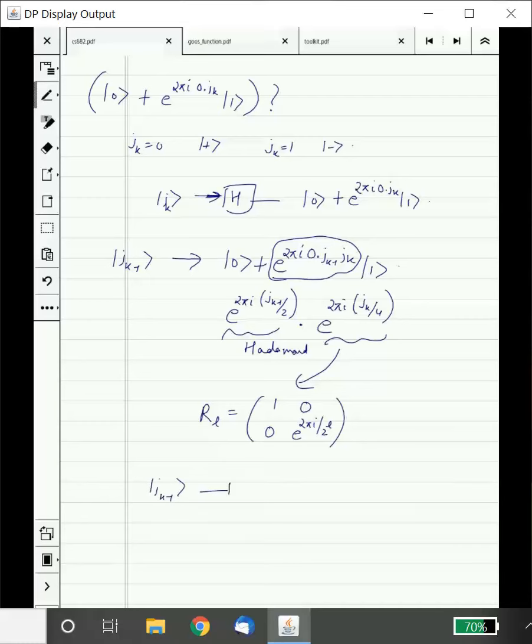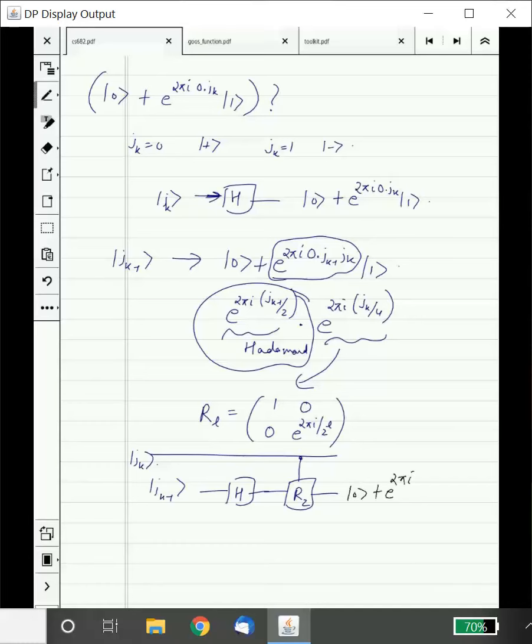That will give me this part, and then I will apply an R2 with control on jk. This will give me the final state. It will be instructive to go through these operations yourself and convince yourself that this is the final output. You can keep doing this one by one.